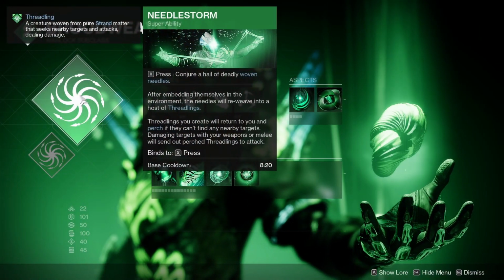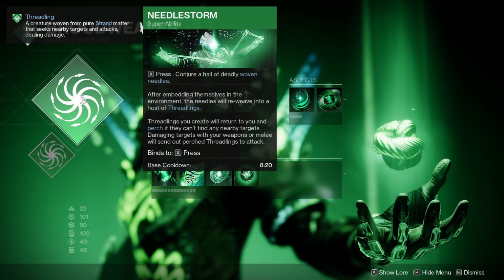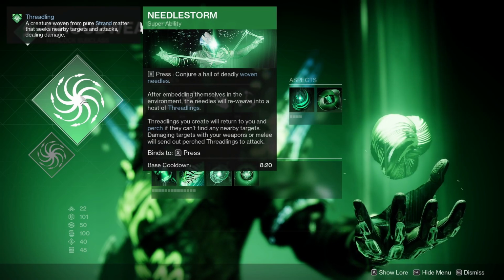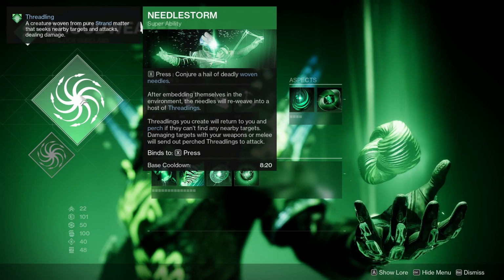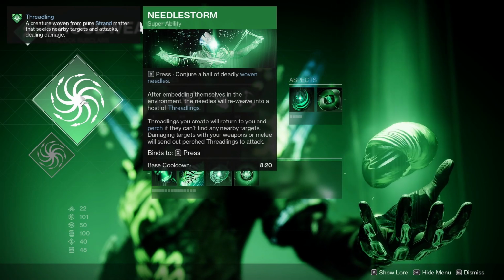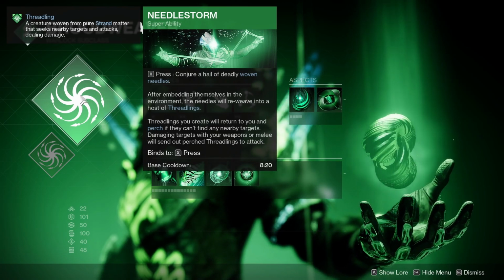Kicking things off with the subclass, we have our super, Needlestorm, which is one of the highest damaging supers for Warlock. This super launches homing needles that deal impact damage, explode after hit, and turn into Threadlings if they don't hit an enemy. These Threadlings spawned from the super deal 41.5% increased damage to enemies, so even if you miss, you'll still get some big damage numbers in.